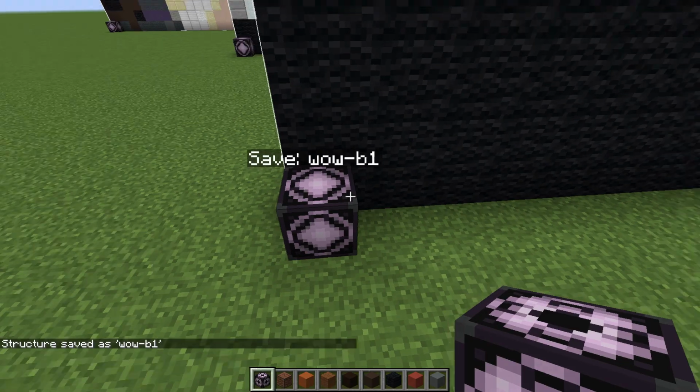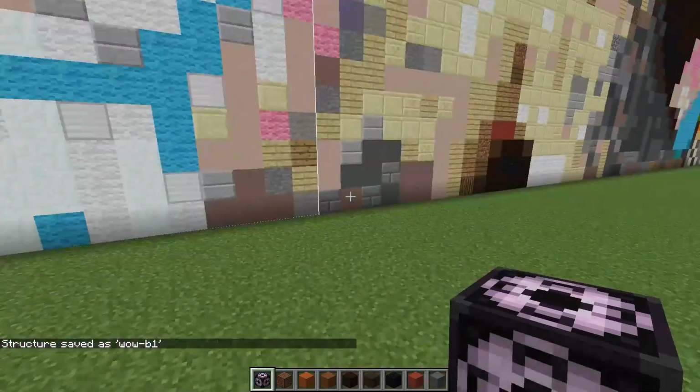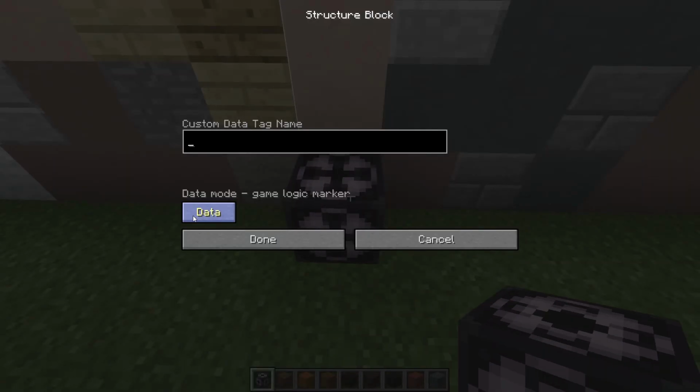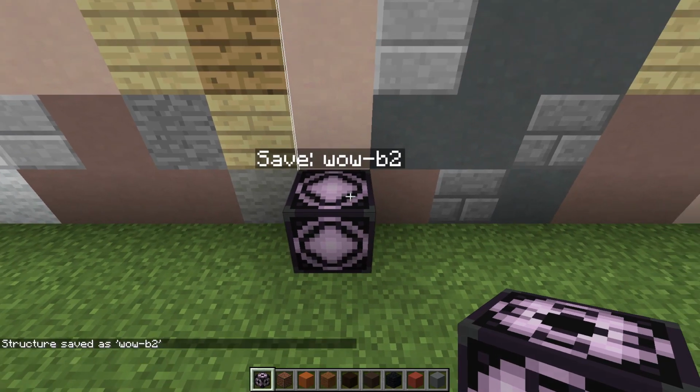Then we hit save. Now that we've done that, we just need to do that again and again to cover this entire structure. So we'll do one more here. Wow B2. The same structure size, etc. And then save.